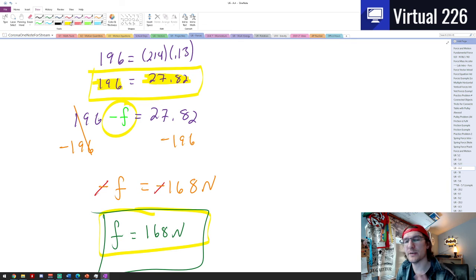So just keep that in mind as you're going through problems. Every once in a while, students run into a little trouble. They're not actually solving for something, they're just putting numbers down. So be careful as you're setting up your F equals MAs and getting your answers. So with that, this problem is finished.